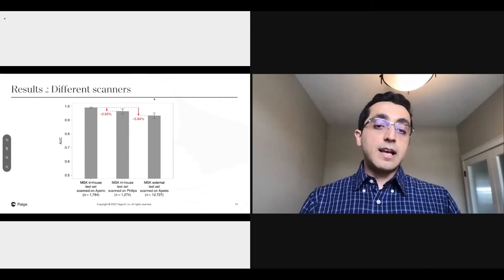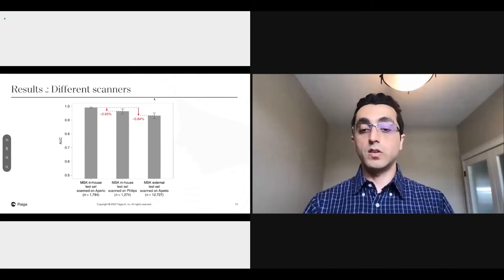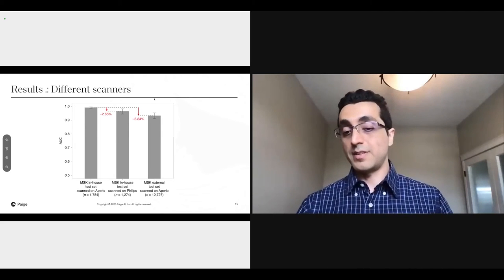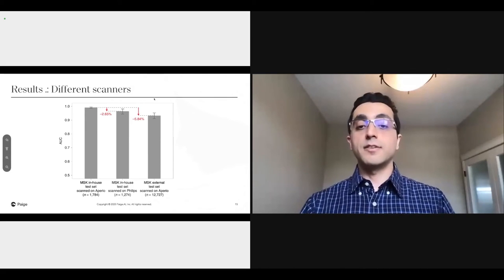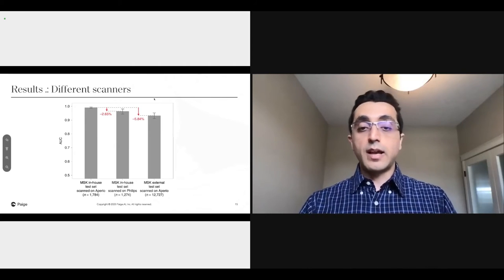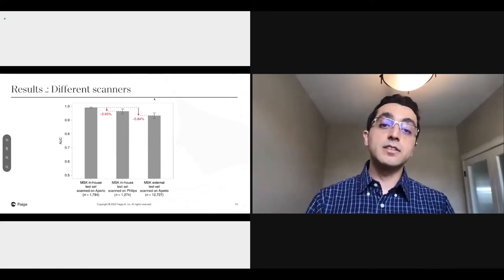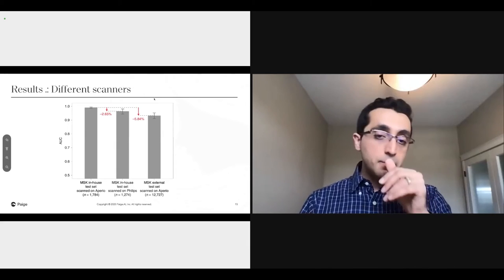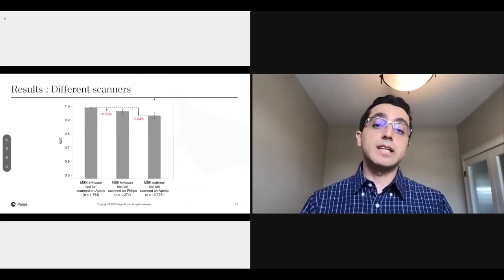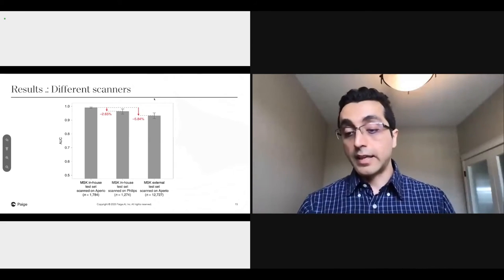And what we see here is a 2.65% drop in AUC when we test our models on Philips scanners. Then we also asked some external institutes to provide us some data, and we realized that there was a 5.84% drop in AUC when we used external data. So as you can see here, the gap between different scanners is not that significant in terms of AUC. But we are still improving the models, and we have actually been able to improve these numbers and make them more uniform, closer to our MSK in-house test set. We are still working on that.